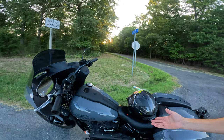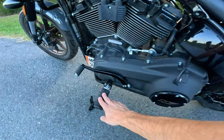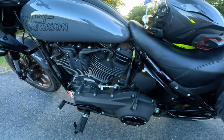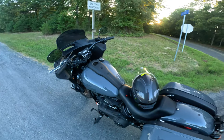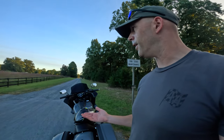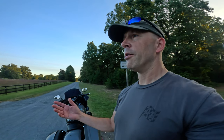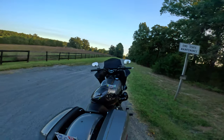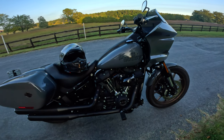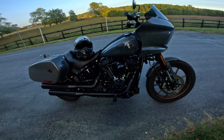The fairing, the way this thing is set up, comes with mid controls, but you can move to forward controls if you want. I actually dig the mid controls. Not too long ago I rented a Triumph T120 Bonneville when I went to the beach, and that had mid controls. I really liked how I was able to control the motorcycle a lot more with that setup instead of forward controls. Forward controls, maybe long term, are more comfortable — I guess I'll have to find out.